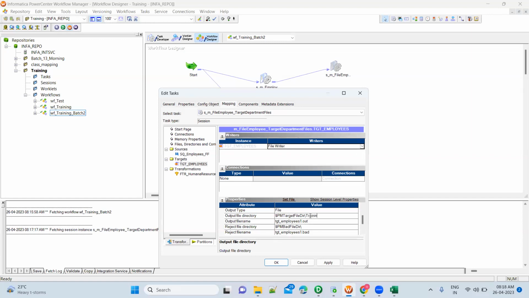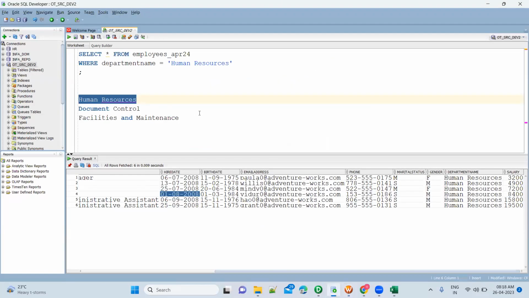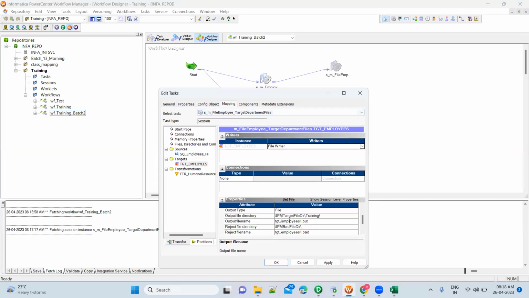So let's give the folder name as training, and the file name as, what is the file name? Because we want to store the data for human resources, right? So let's give target underscore human resources dot csv.